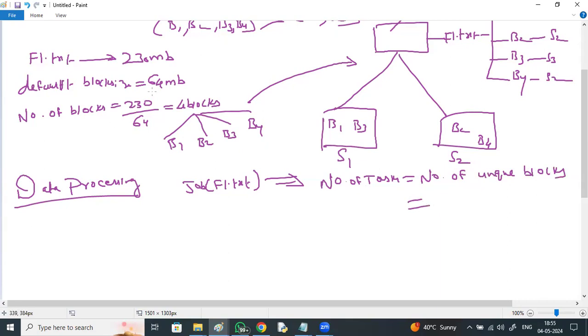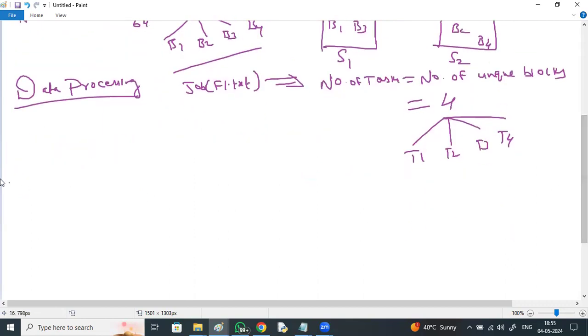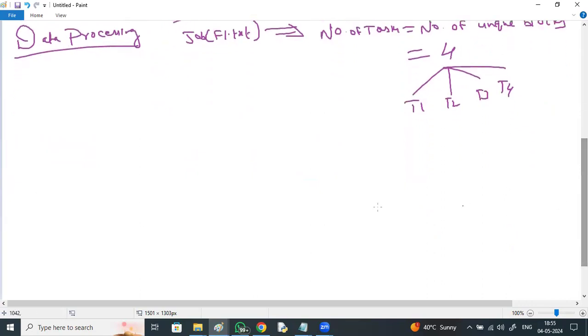How many blocks? 4 blocks. Means 4 tasks. T1, T2, T3, T4. Yes, observe this job to process. We have what?